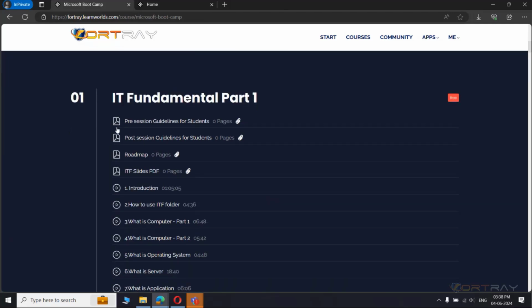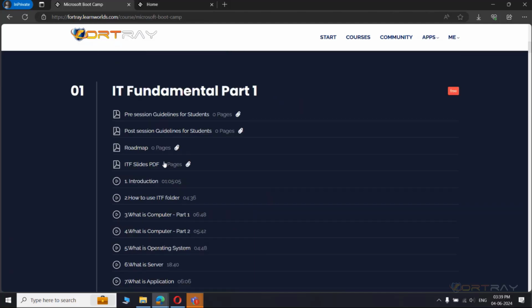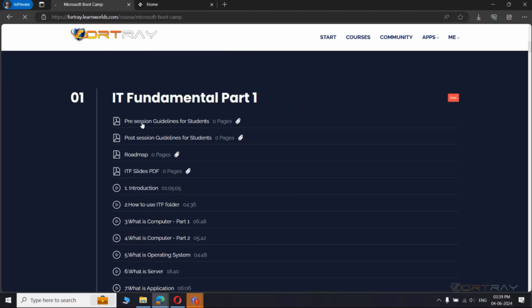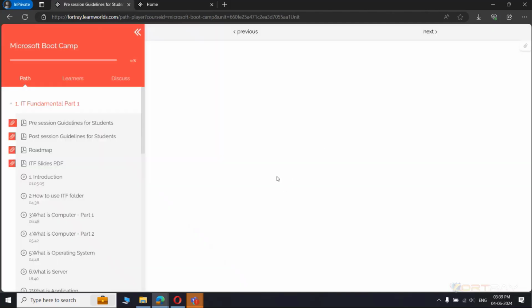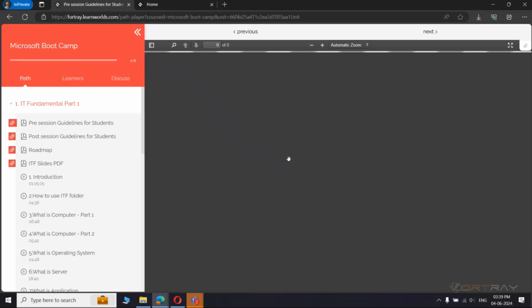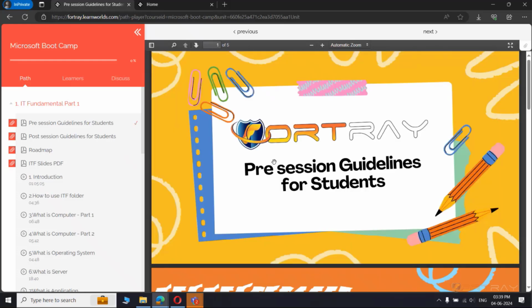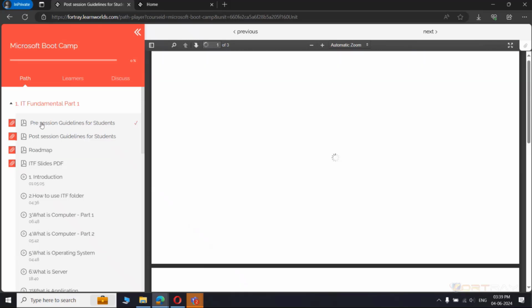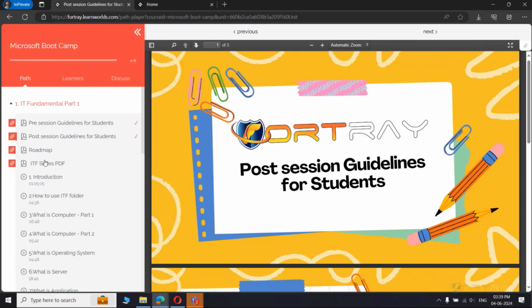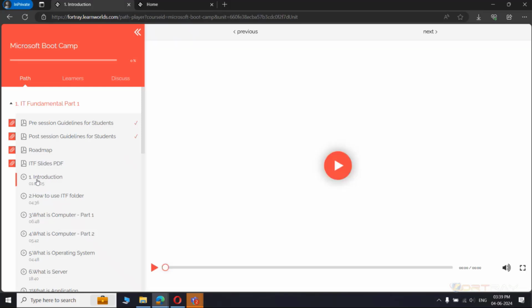If you see here, according to the symbol, you'll have a few pages of pre-reading material as PDFs, and then you'll have videos also. Let's just start from the first one. Let's click this and the entire UI will change into an LMS kind of view. Now, obviously, you first go to the details. You have pre-session guidelines. You also have post-session guidelines. On the left side here, there are 4 different PDFs to go through. Nothing major, just a little bit of guideline and instructions. And then you just directly go for the introduction.